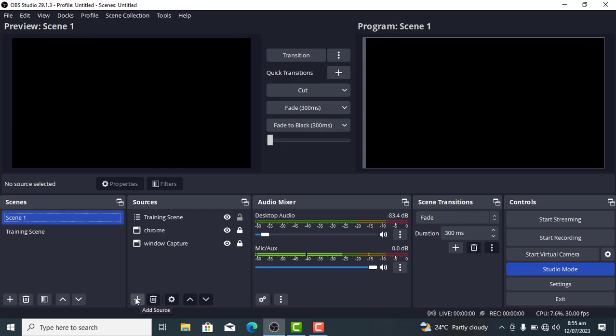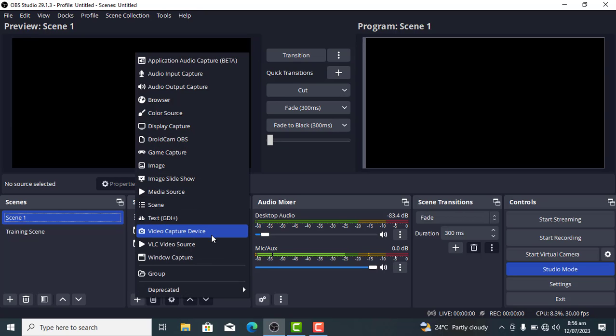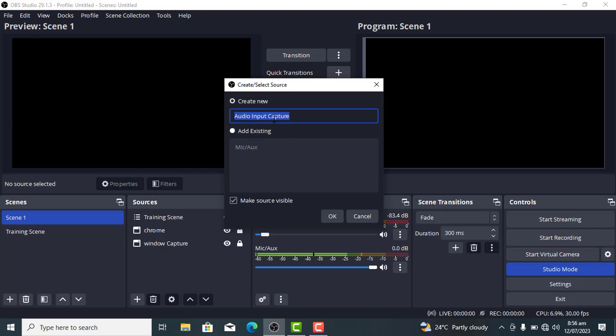If I click on this source now, ensure that the device is already in place. If the kind of microphone you are using requires some form of cord, if it is a cord or USB device, you have to connect it to your laptop before you'll be able to connect it as a source. So once you click on this plus, you can see Audio Input Capture. Once you click on it, this is where you give it a name. If you are using any external mic, you can put it as external mic, give it a name so that you will know what this source is all about.